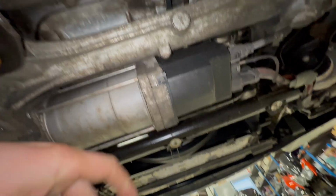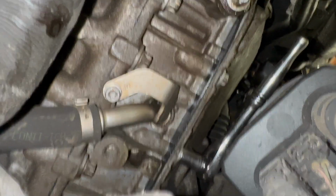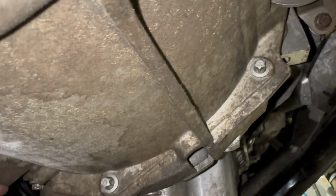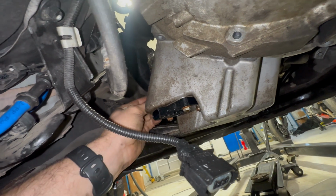That's the fun bit of loosening all the bolts from under the car. Some of them are a bit more awkward than others, obviously with the steering rack and subframe in the way. For any that you're struggling to get a tool in, you can use a 10mm socket to squeeze into the gap. And don't forget the 3 that go through the gearbox housing. Unplug the level sensor. Now I'm just undoing the last bolt.